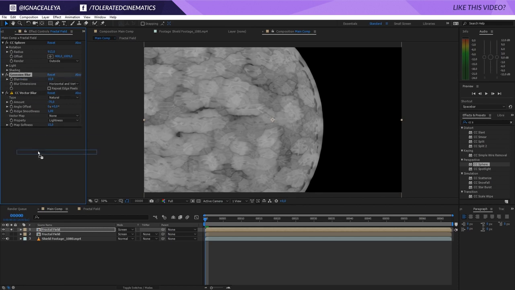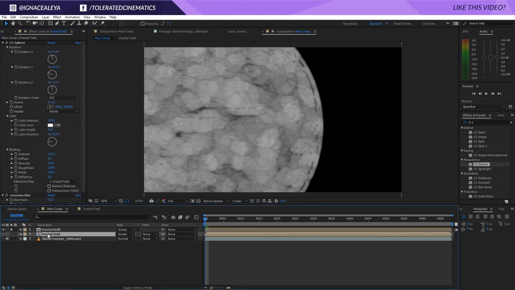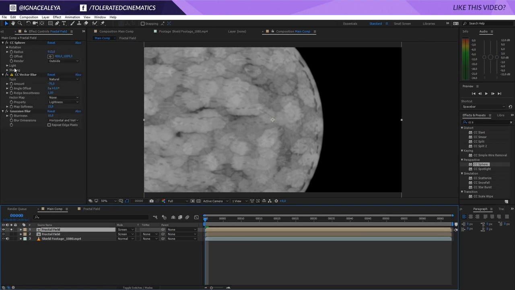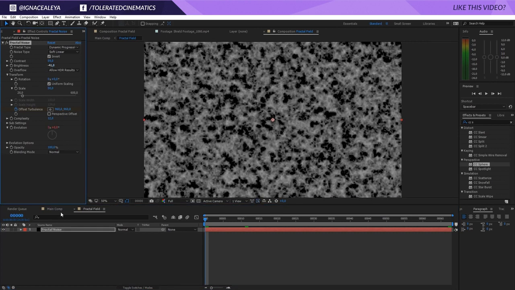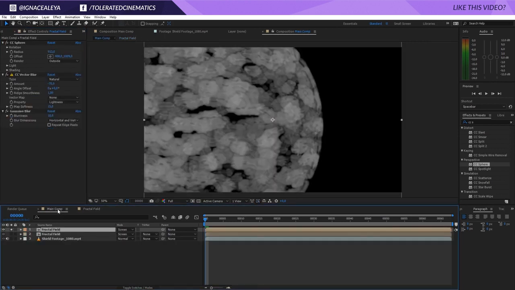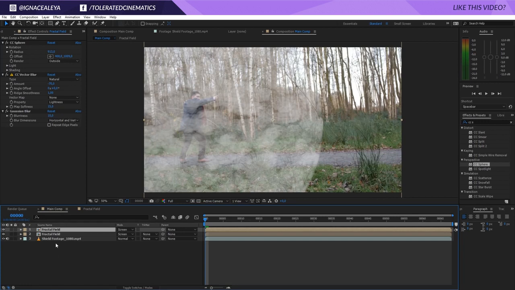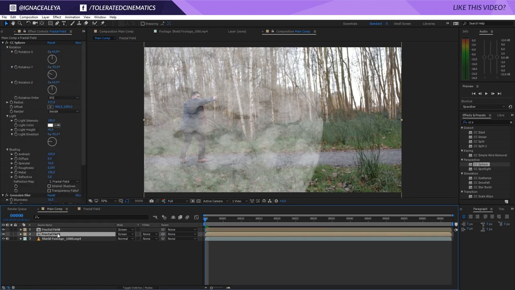We're also going to move our Gaussian blur below that, so we also affect the edges again, and there we go. Okay, so I'm going to apply the same vector blur to the other channel right here, and also make sure that we go back into the fractal field and maybe add a little bit less brightness, so we get more something like this here. So we have some more variation in the colors like so. Okay, I'm going to unsolo this and see what this looks like. Looks pretty cool.